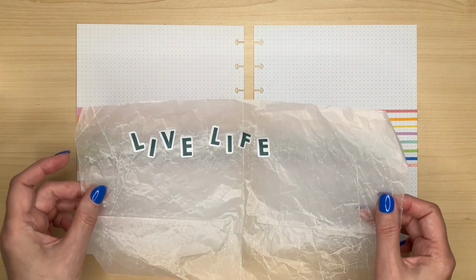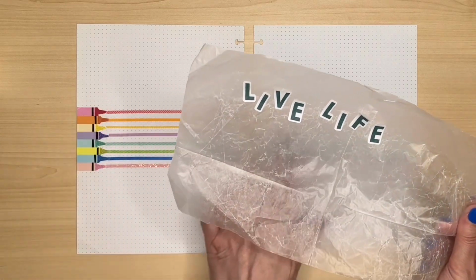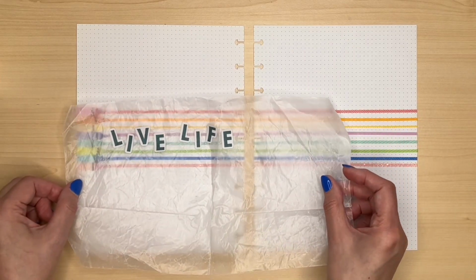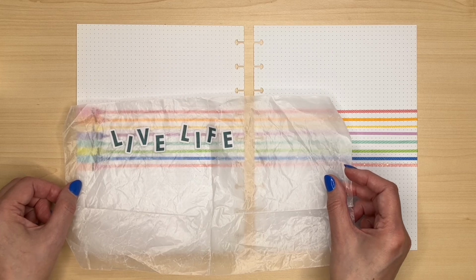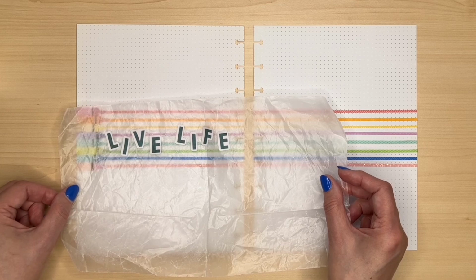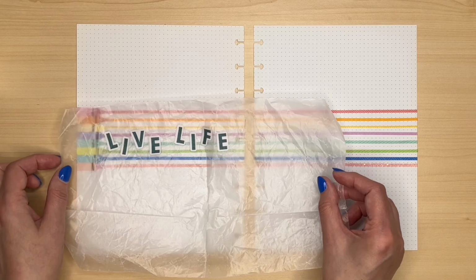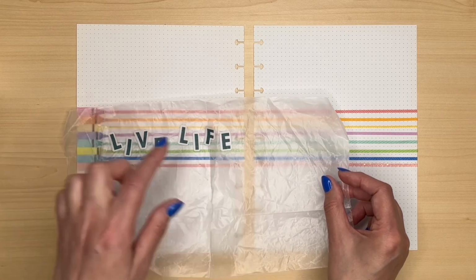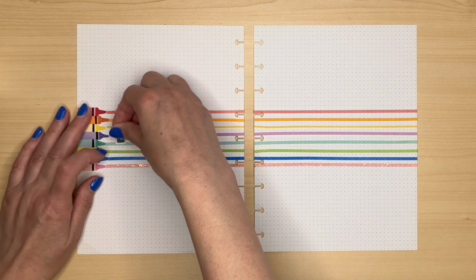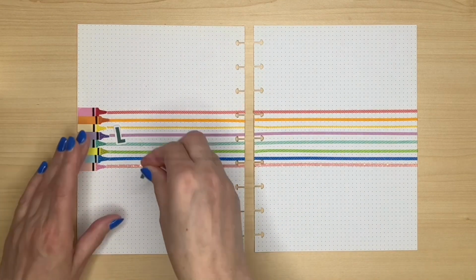This is where wax paper comes in really useful, because I wasn't sure whether I wanted the letters to just go straight across the middle or have them tilted, and I tried them out both ways and I decided I really liked them tilted. The other thing that was really useful was that I could check that I could fit the sentence in. I did have to move the letters a little bit closer because the letters are quite large, but I should just about get Live Life in Colour across the page. I won't press them down too hard, just in case I want to make any changes.